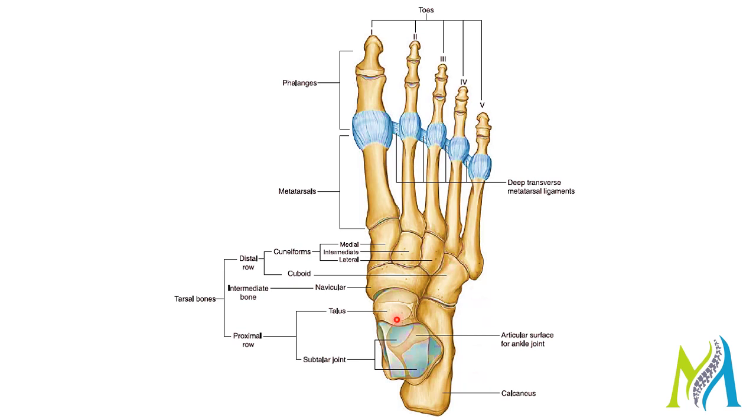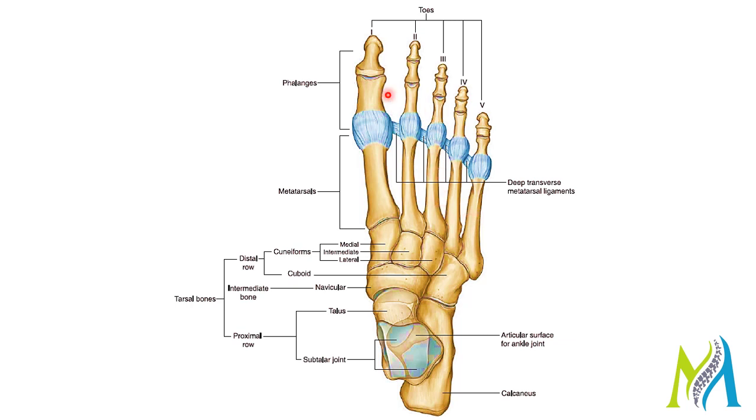And of course, we have the proximal row. We have the talus and the calcaneum, and there is an intermediate one between, what's called the navicular. So 2 rows, 7 bones forming the tarsal bones. Now, after the tarsal bones, we can see that there are 5 metatarsals, and those metatarsals articulate with the tarsal bones, the second row of the tarsal bones, or what is called the distal row of the tarsal bones. So we have 5, with the 5 toes of the foot.